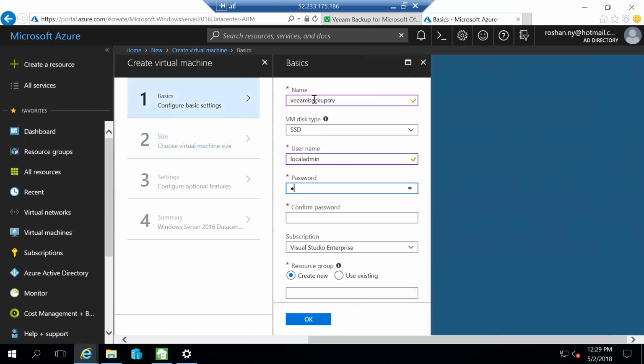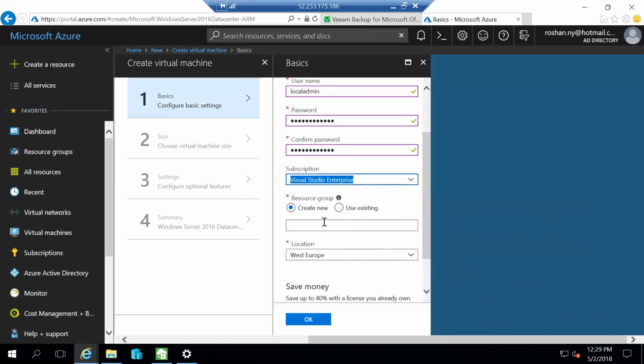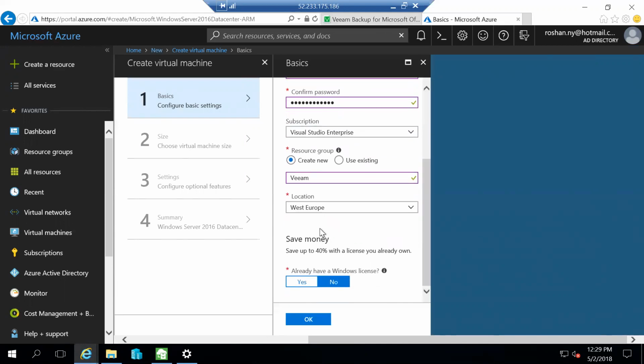Give it a local username and password. I'll use the subscription which I have, and I'll create a new resource group called Veeam. I'll use the resource group location as West Europe, and I'll click OK.